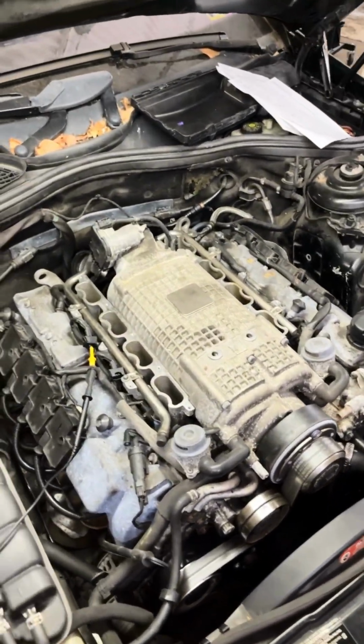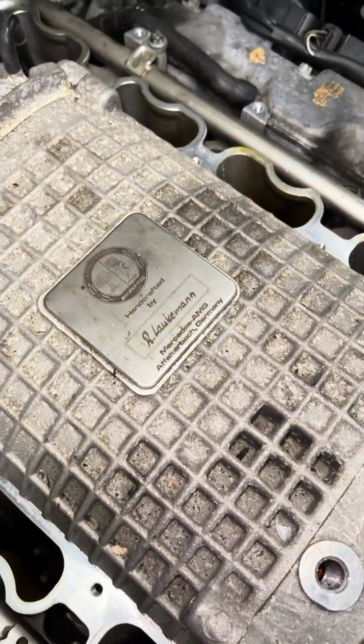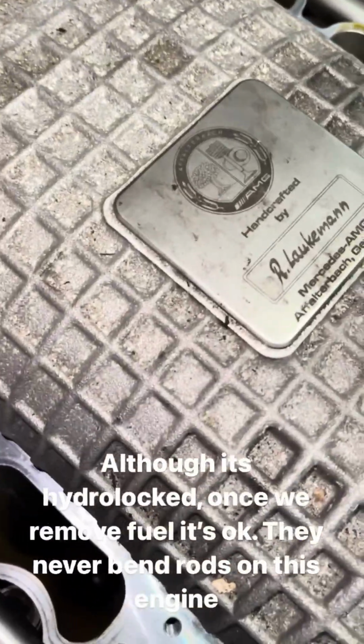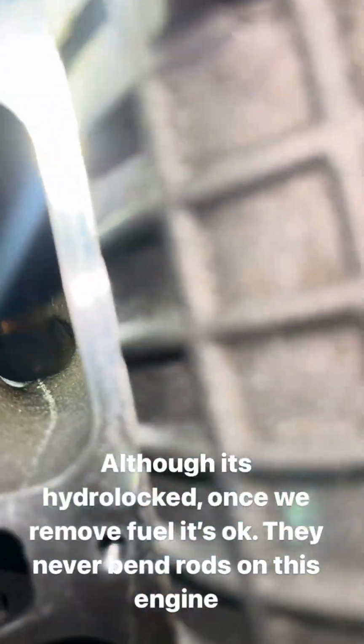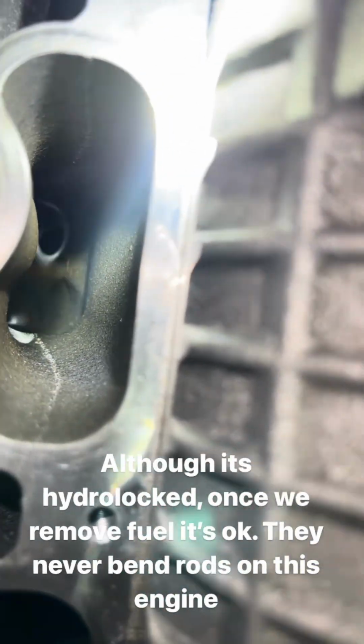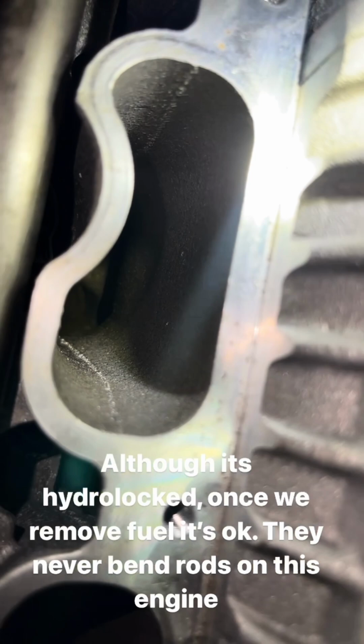We have another explainer here. 2004 Mercedes-Benz CL55 AMG. This engine hydrolocked because we have liquid fuel loading up cylinder number 3. Just want to see if you can see this. I'm going to shake this car a little bit. That's fuel. The injectors are staying wide open.